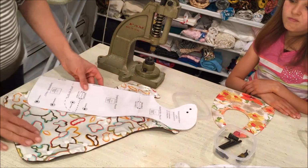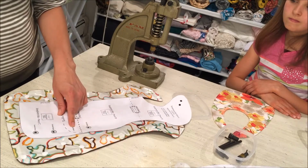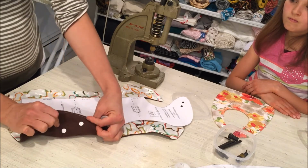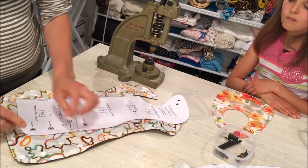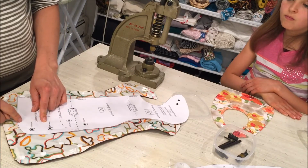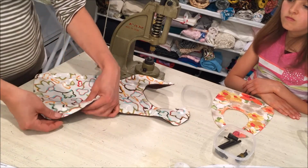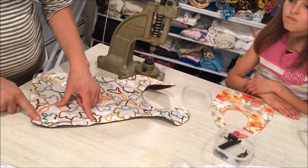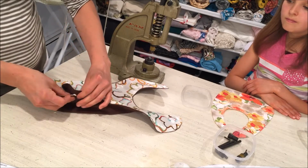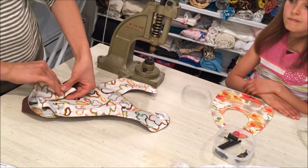Then over here, down at the bottom, it says here which way that the studs should go. So both of these studs should be facing the back. So I made them face the back. And then the socket facing the back, and then the socket facing the front here. And what this is going to do is if you take these 2 middle, so there's 1, 2, 3, 4. If you take these 2 middle ones here, snap them, and then this and this snap them, what it does is it creates a cup.